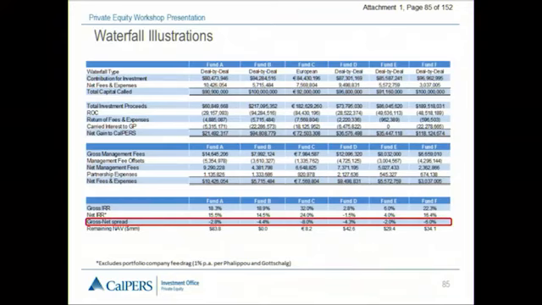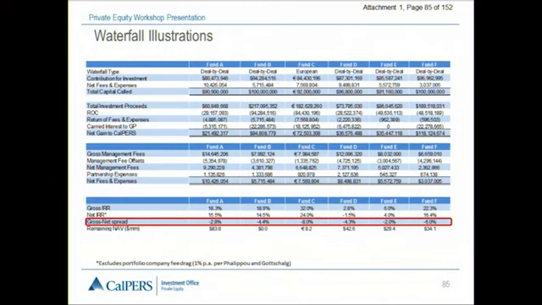So what we wanted to do was explain how we think about it at CalPERS and some of the funds that we have within our portfolio, and then just walk you through how the waterfall plays itself out. So you can see on this slide, these are the same funds. I won't take you through every single fund. I'll take you through Fund B, because that's a fund that has been completely exited. And you can see how the various fees and expenses have affected our return.